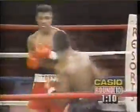Good left hand by Martin. He jumps right on Coleman. Coleman might have been hurt a little bit by that. Good combination again, a right hand and a left behind that, and that drives Coleman off of Martin. And Tony Martin putting that pressure that we talked about earlier, making it work against Clarence Coleman. Both corners obviously feel that the fight could come down to this last round, as do we.